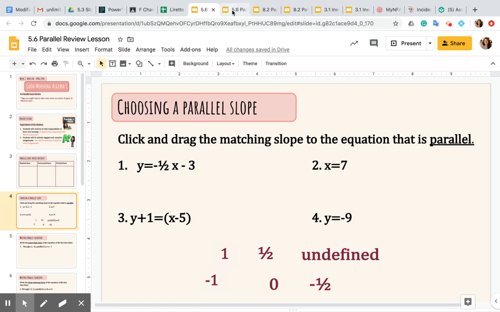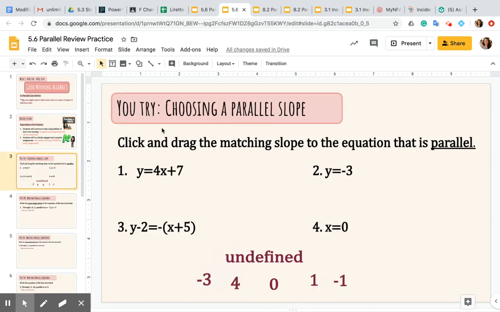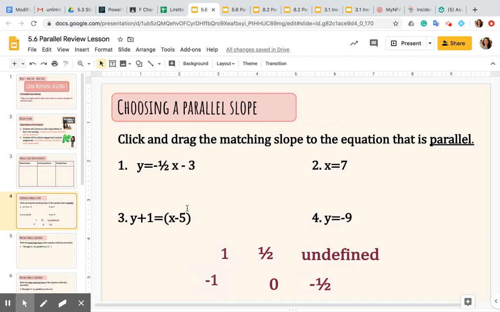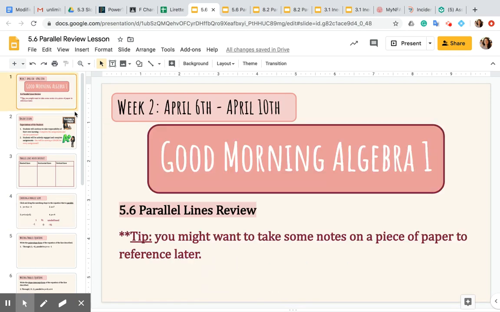So if you're confused on how to do a particular slide for the homework, here's the homework again. Go back, rewatch this video, and look at the slide that looks similar to the one that you are currently completing and use it as a guide. As is usual, if you run into any issues, you can comment on Google Classroom. You can private message me, I believe, on Google Classroom. You can also send me an email if you're not sure what to do. So I'm hoping that this homework assignment is going to be a little bit easier to complete. So let's just go ahead and get started.